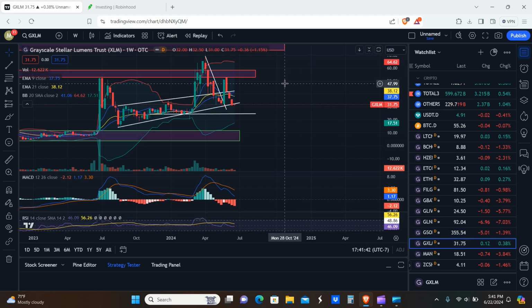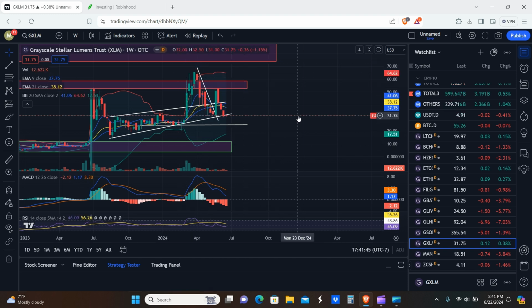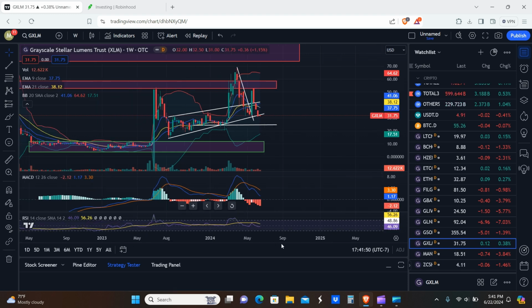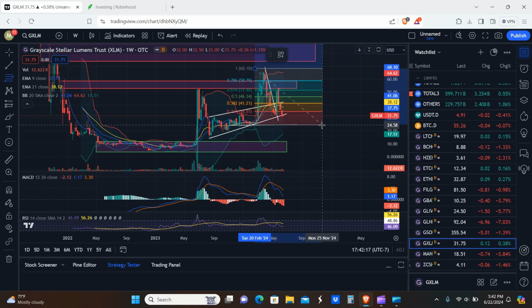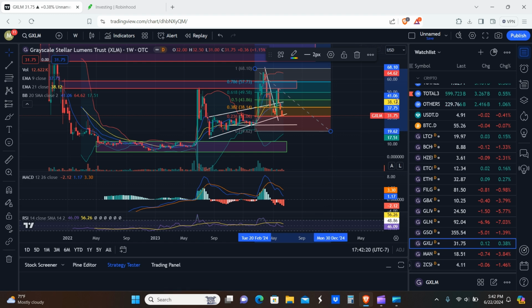So GXLM, again, just kind of in the middle of the bands, not really oversold, not really overbought. In this instance, I'm just going to take a wild guess and say I think roughly about $20 could potentially be the absolute low. Maybe it hits this line down here and gets a wick down, like this time right here or this time, and then bounces and closes back above. So maybe $20 is going to be the absolute low here.